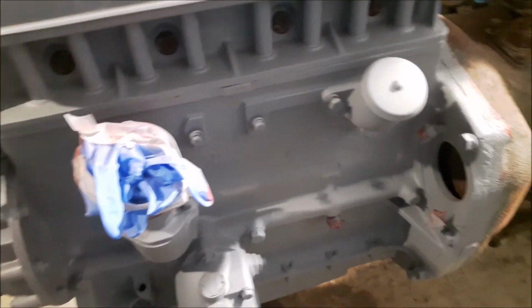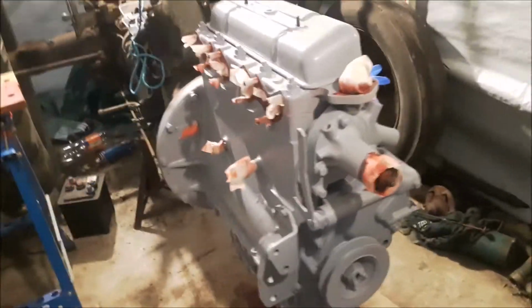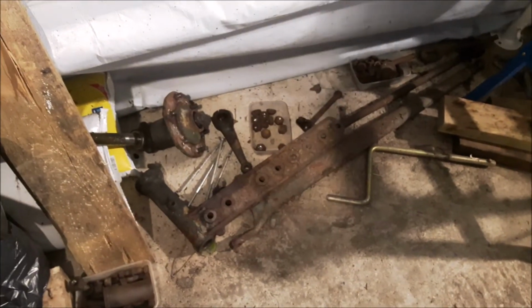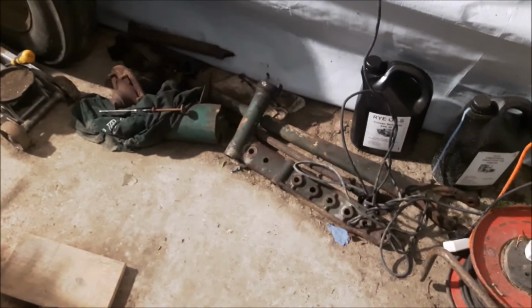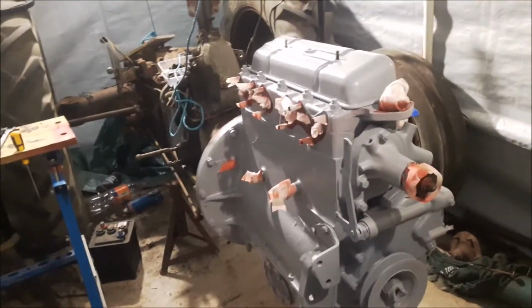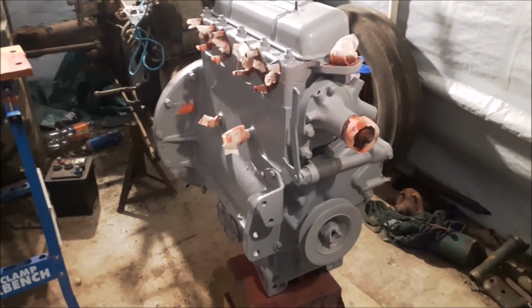I'm really impressed. So it's now literally put the top coat on, and then we can start bolting a few bits back onto this. Obviously I've got to prep them up. They're still lying here. All of them have still got to be prepped up and done. Same over there as well, so at the front, but we're getting there. It's moving quicker than I thought, to be honest with you. I didn't expect it to move around this quick, but it's doing really well. So let's see what happens next, guys.